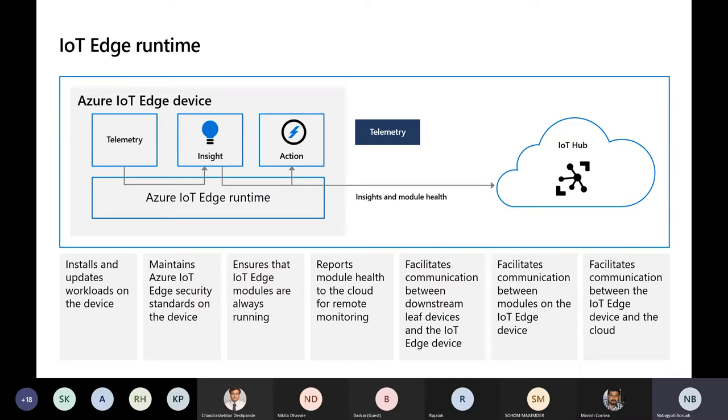So whether this module is running on top of the edge device or not, if there are difficulties, you should be able to see them on the cloud dashboard. The dashboard needs to give me an alert saying that yes, this module is not working at this moment. So you have complete control from the cloud over the edge device because they are interconnected. All the things are running on the edge, but you can control from the cloud. It's a two-way communication that we are going to see in the implementation of the IoT ecosystem. It's not only device to cloud; the cloud also goes back and gives instructions to the device on what needs to be done in any given circumstance.